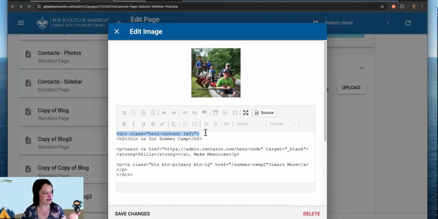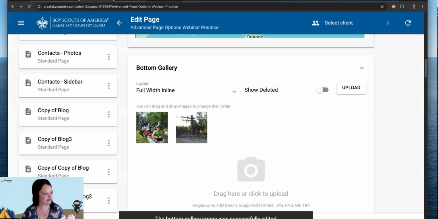Okay, so now that I've added those sets of code to this, switching to source view, you can see that our div class with the hero content is still here at the top. And then our additional code is here wrapping the word skills, where we have a hyperlink. And then we have our bold code. And then each of those tags is closed before we move on to the next characters. So let's save that.